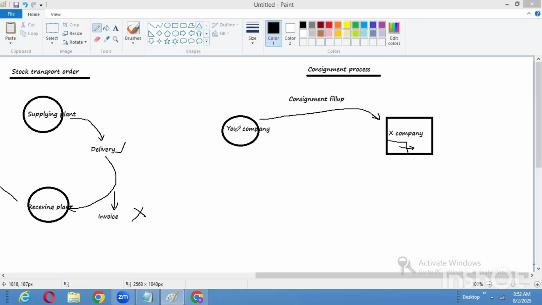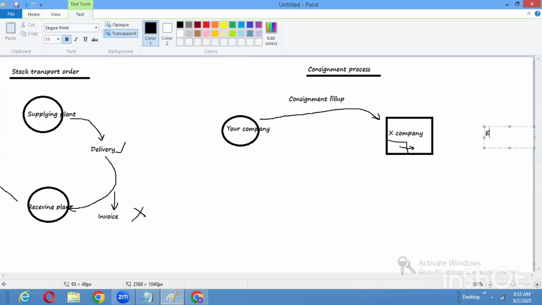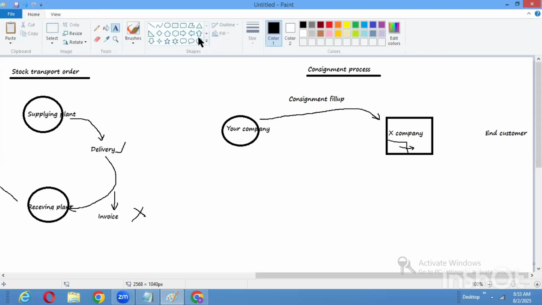Whatever stock you are keeping in X company location, X company can sell to their end customers. If X company sells products to their end customers, X company will get profit here. So X company has to inform the actual company to settle that amount.